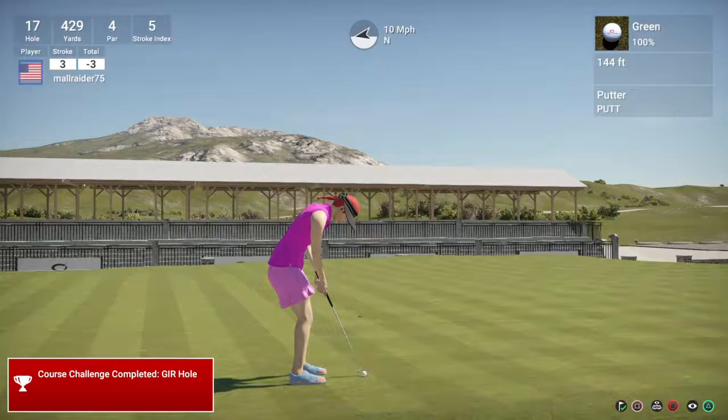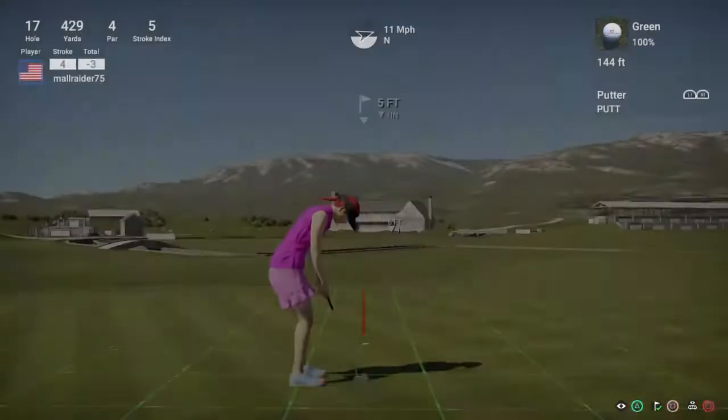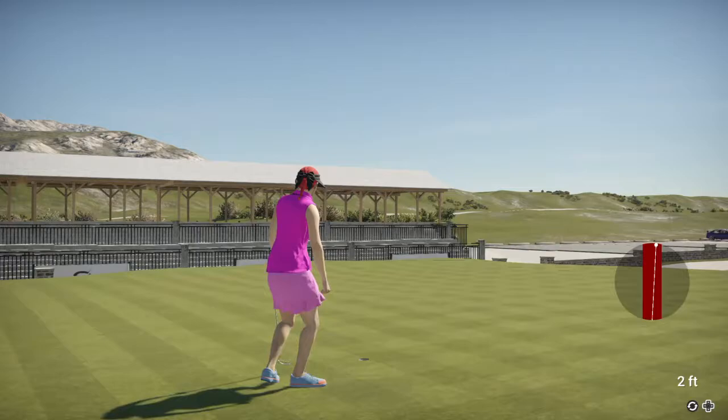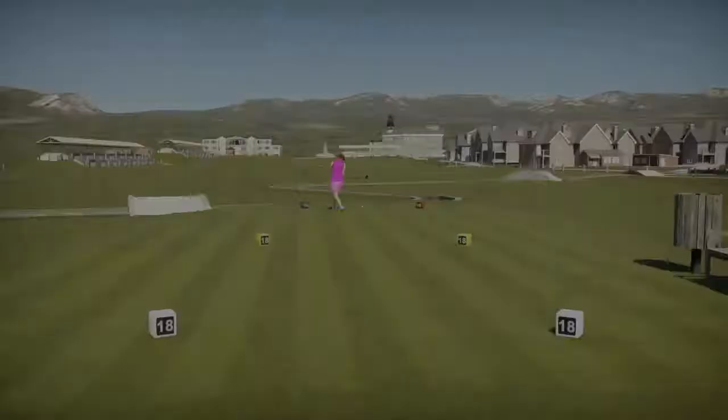Oh, so close. Shit. You gotta be kidding me. All right, nice little 2-foot putt. Almost hit your par, but don't worry too much about it. It's just a game. Next hole is coming up. Sitting at 2 under for the round.